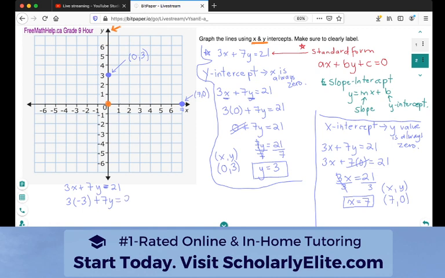The reason I'm doing this is because when I plug in one number, I can solve for the other one. If I know that my x is -3, then all I need to do is solve for y, and I'll know exactly where to put this point. So this becomes -9 plus 7y equals 21. And we're just going to solve algebraically. So we're going to move negative 9 over and make it into a positive. So 7y equals 21 plus 9. And then 7y equals 30.